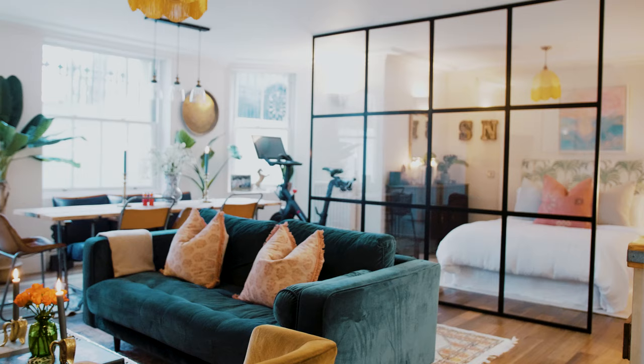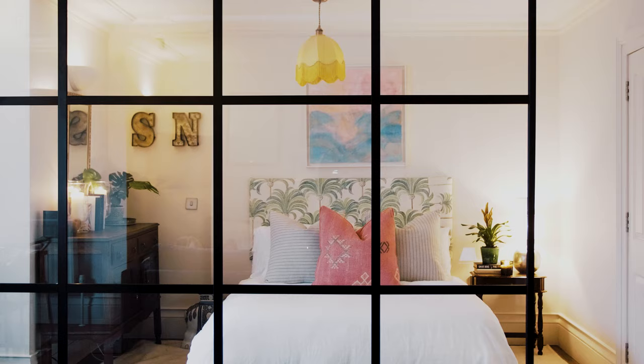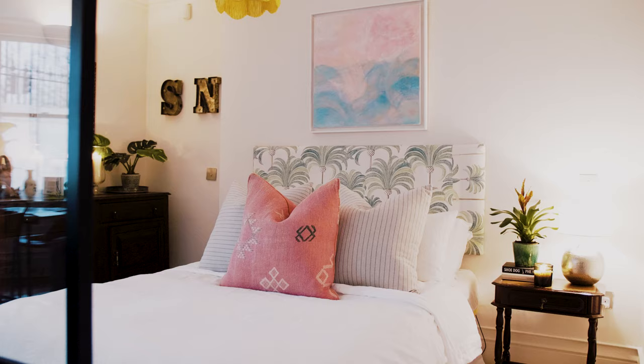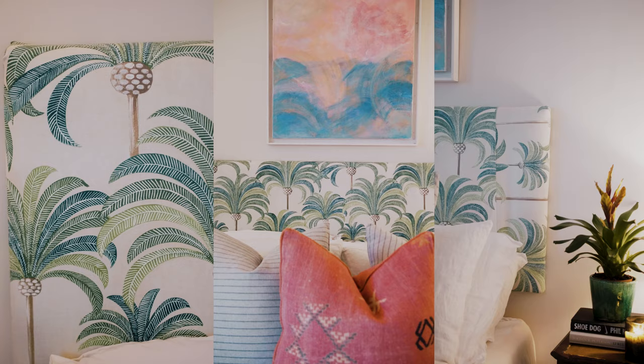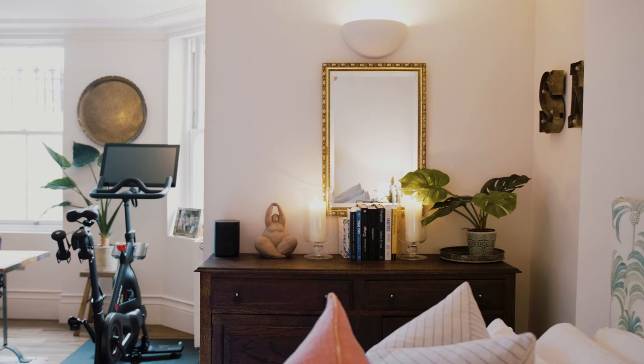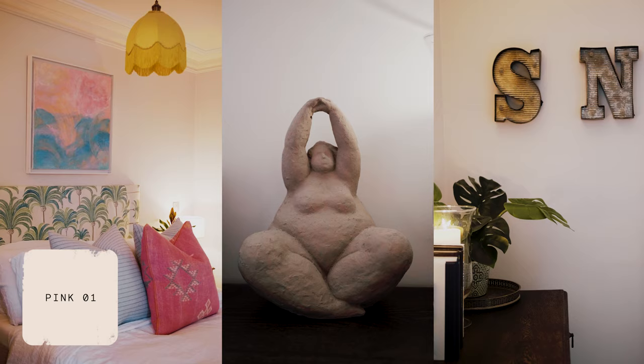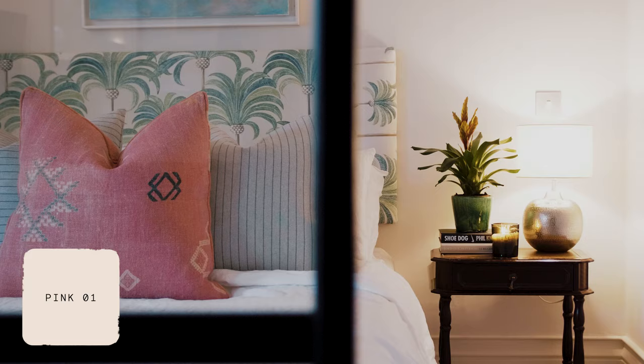Because this is actually a studio I had to be really creative and maximise the space. When it came to fine-tuning interiors and colours, I found that when I created the mood board for this space it really lended itself to being a bit more maximalist. I needed to choose a colour for the walls — I'm normally drawn to quite bright colours — but I ended up choosing our Pink 01, which is our lightest pink, because I needed this room to feel light but also intimate, and to really maximise the light that the space gave us.